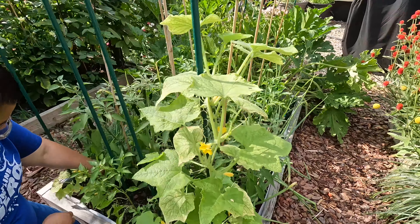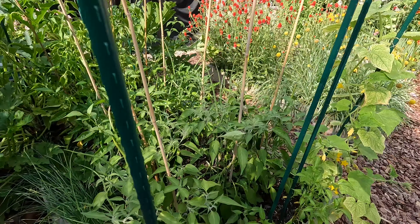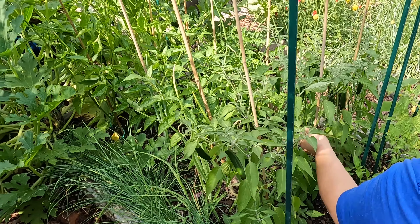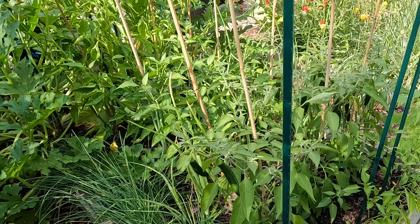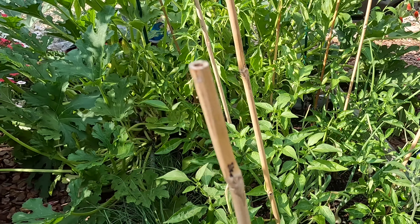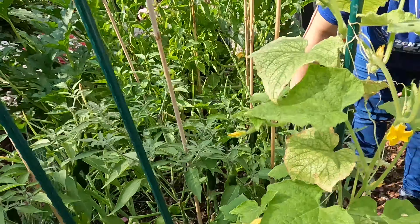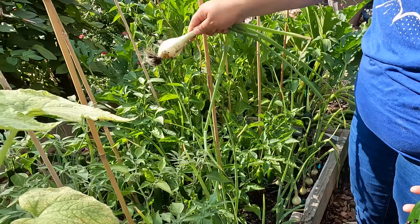Here's my pepper bed. I only have two veggie beds with vegetables, and I really packed them with a lot of different things. This bed is mostly peppers and a few onions, and we also have cucumbers and zucchinis. The serrano peppers have done amazing. These poblano peppers — this is the first harvest of the whole year so far, I don't know if they're going to produce more. I'm going to try to buy better varieties next year since I didn't do thorough research on the ones I got. The onions I also picked the wrong variety for my area, that's why they haven't grown so much, but they're still super delicious to grill outside and add to eggs.